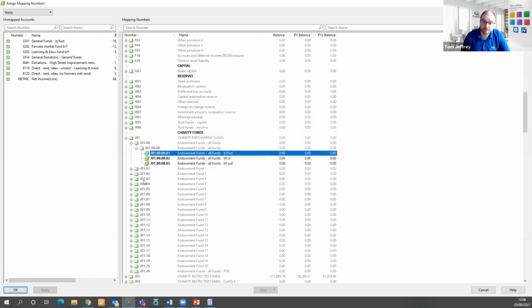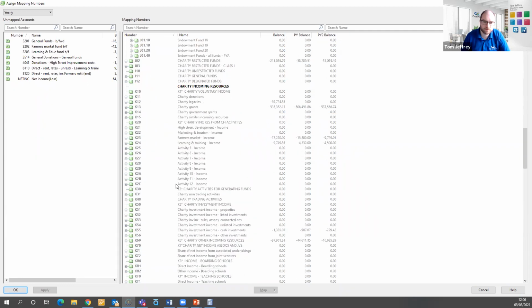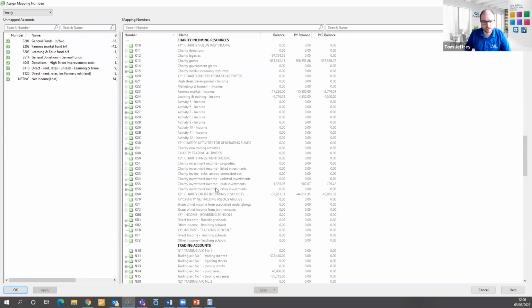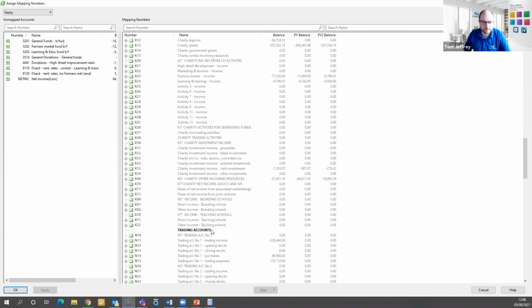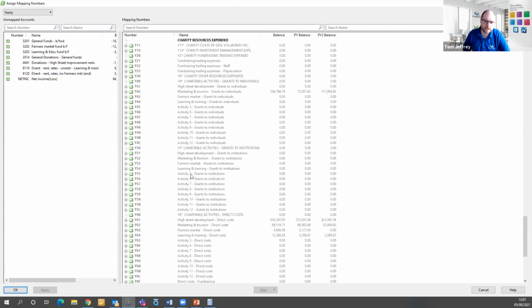Now, the predominant differences between Charity and Academy is within the K codes. So we've got the K codes here, which is for your income resources, but within Academy you also have, predictably, teaching schools. We've got KT 1 and 2 for direct and other income for teaching schools, and then you also have your equivalent Y codes down here.